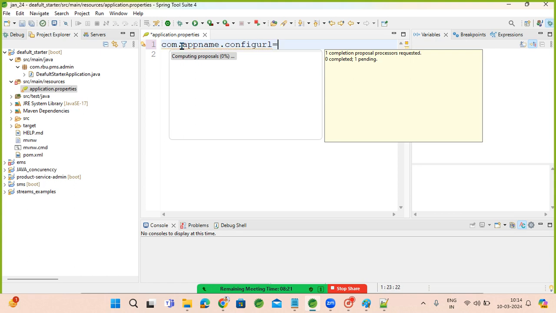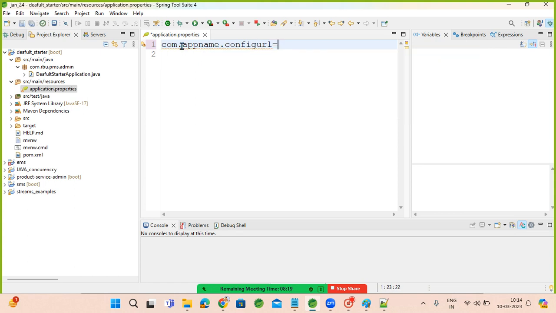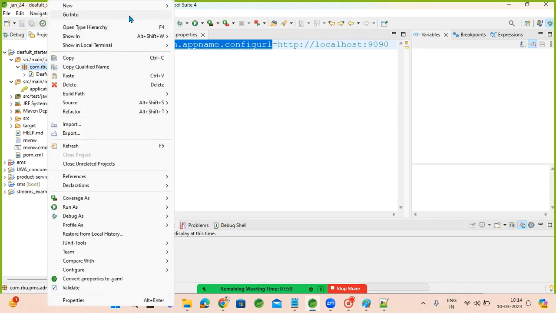I want to use that in my application, something like HTTP localhost. So this property I want to read in my application. How can I read such properties?